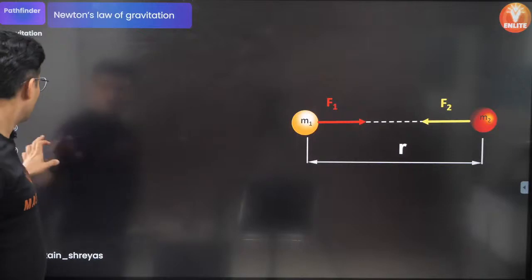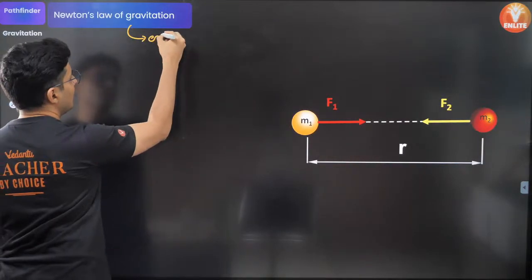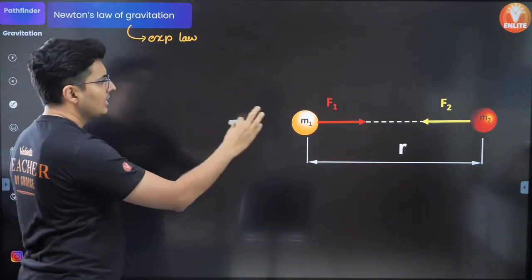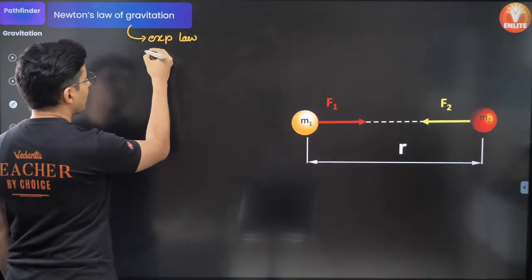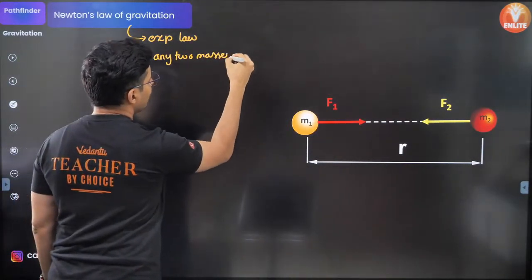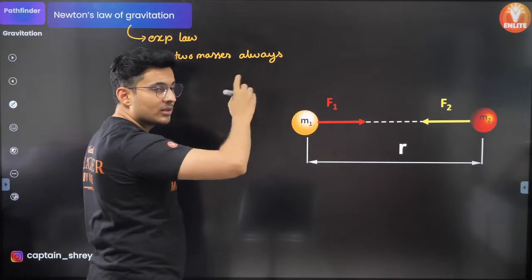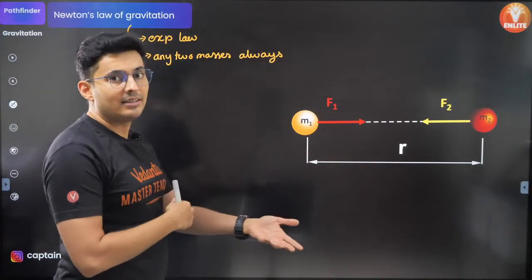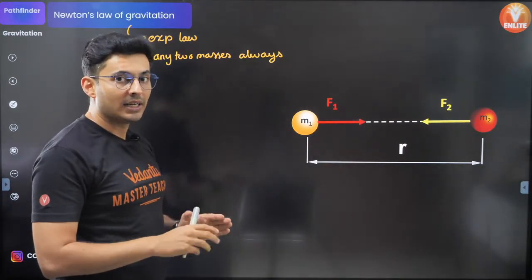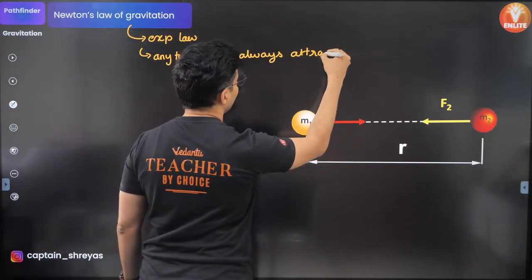Now, starting with the force. So, first of all, Newton's law of gravitation is an experimental law. You cannot prove it. It's an experimental law, and the law says that any two masses will always attract, they will never repel like in electrostatics. That's not an exception, I would say that's the difference in electrostatics. In gravitation, you have mass of only one type. In electrostatics, charges are of two types, positive and negative. Here we don't have that. Always they will attract, very, very important.